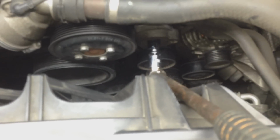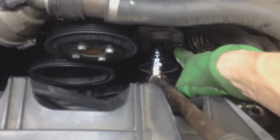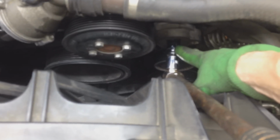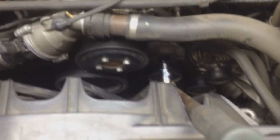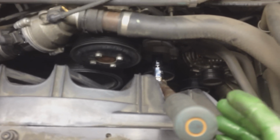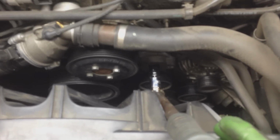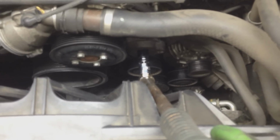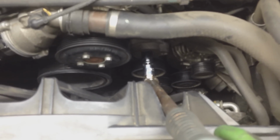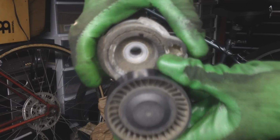Anyway, grab your 16 millimeter, and right above the pulley there is a bolt. Here's the star where you put in your T55, and right next to it, to the left, is your 16 millimeter bolt. Grab your breaker bar, it's the easiest thing, and crank to the left. If I haven't already mentioned, this is the 2006 750i. The guys with the 2002s through 2005s, your process is probably exactly the same, maybe a tad bit different. But this is for the N62 engine on the 2006 through 2008 750s. So just crank that over to the left. We're going to remove that bolt and pop out that tensioner. Again, guys, bad one.